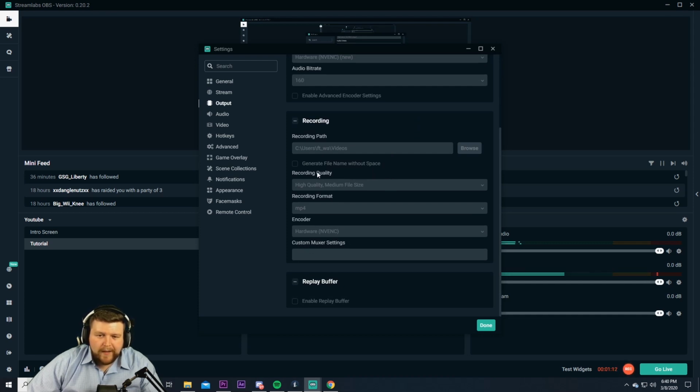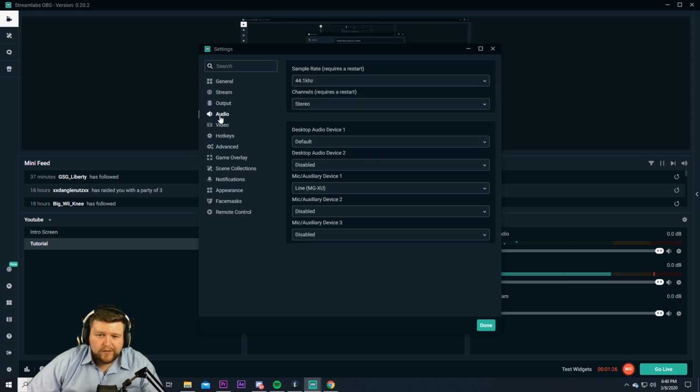As far as your recording paths, you can set it up to show your recording. You can see in the bottom right here that I'm currently recording. I use Streamlabs OBS for my recording on YouTube, and I also use it for actually streaming. So there are a lot of different things you can use it for.